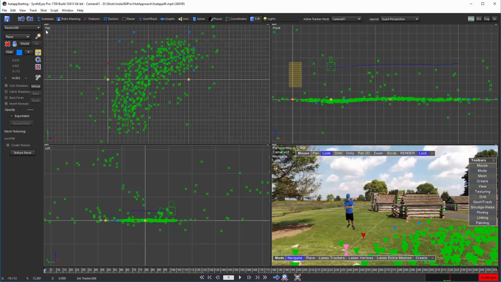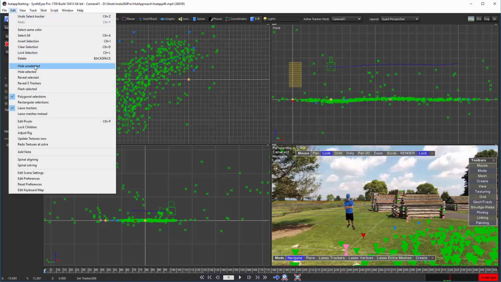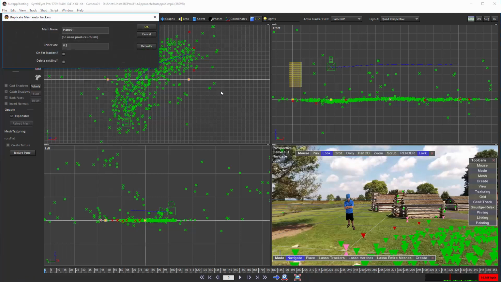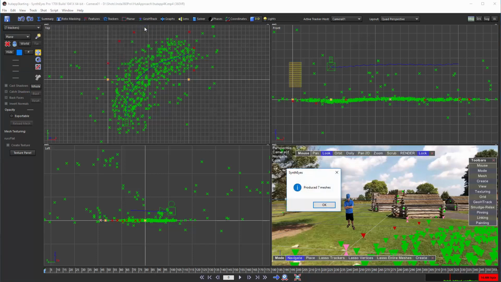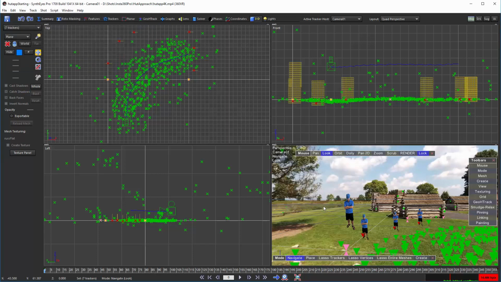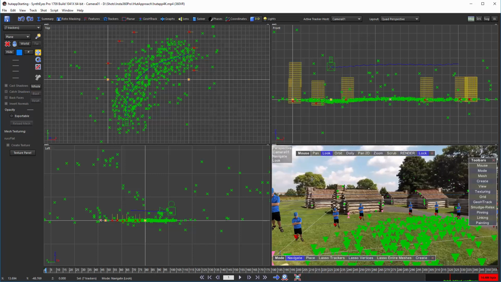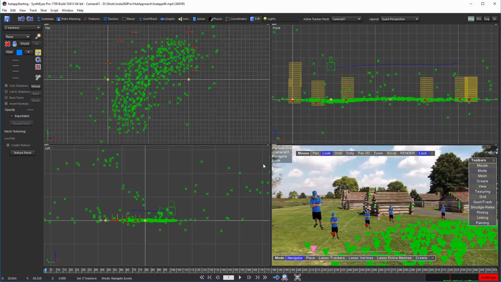So I'm going to select one of them, then use the edit, select same color to select all of those blue trackers. Next we'll run duplicate mesh onto all of those trackers. So now you see a bunch of those meshes there.